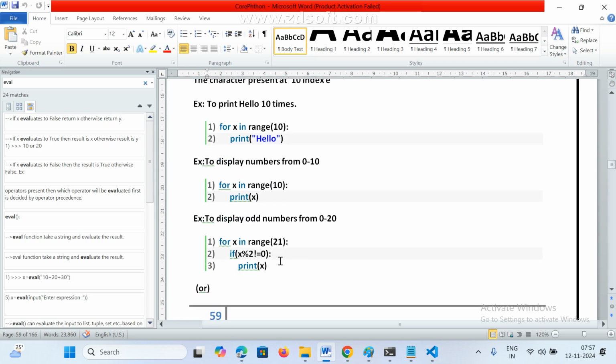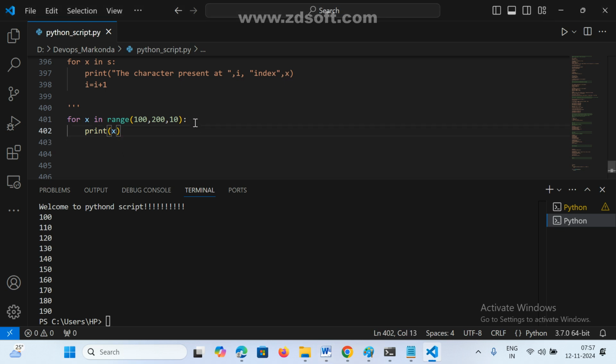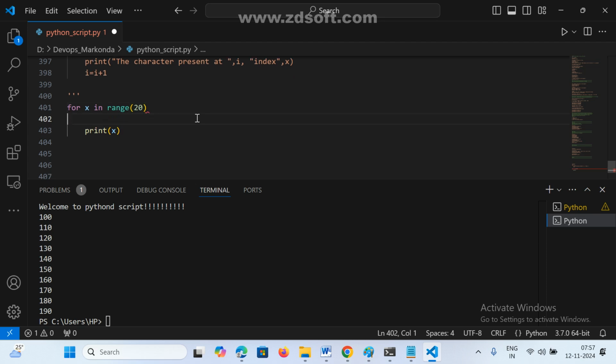Like this, now see here, నాకేం కావాలి, 20లో ఐ వాంట్ టు ప్రింట్ నాకు ఈవెన్ నెంబర్స్ అన్నీ ప్రింట్ అవ్వాలి అప్ టు 20. ఐ వాంట్ టు ప్రింట్ ఈవెన్ నెంబర్స్. రేంజ్ ఈక్వల్ టు, ఫర్ ఎగ్జాంపుల్ ఐఎమ్ గివింగ్ 20. ఈవెన్ నెంబర్స్ రూల్ ఏమి? ఈవెన్ నెంబర్స్ అవ్వాలంటే రూల్ ఏమి? శరత్, రమ్య, ఈవెన్ నెంబర్స్ 2, 4, 6, 8, 10.